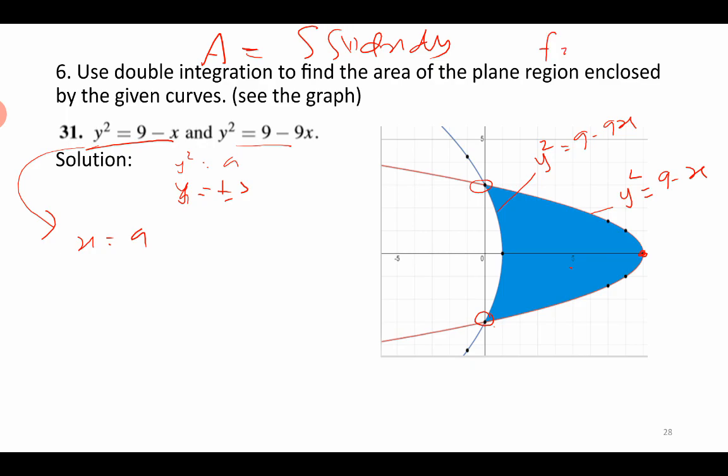If the function f of xy is taken as 1, then the volume will be equivalent to the area. See, here only the numerical value of the volume is equal to the area, not the unit. For volume, unit will be cubic units. For area, units will be square units. That's the only difference, but the numerical value will be same. So volume will be area when the function f of xy is just 1. So that's it. So finding area using double integration. This is an application of a double integration. It's very important as well.